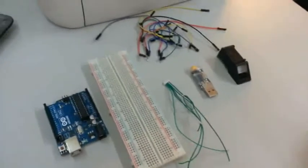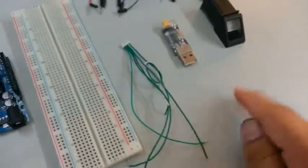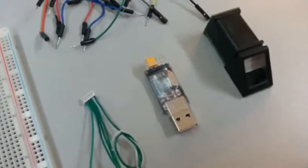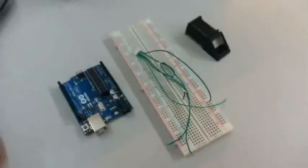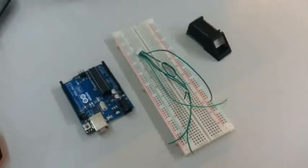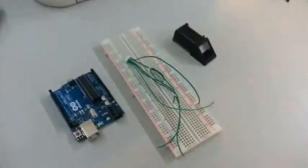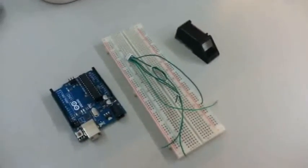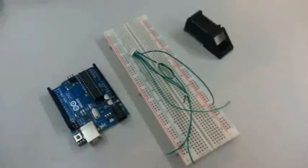To test the unit we would need the following: an Arduino Uno or Mega, or whatever you have available. We would also need a breadboard. This wire comes with the ZFM when you purchase it. And this is a USB to RS-232 converter, and of course some wires. For this test we would need the Arduino, the wires, the breadboard, and the ZFM scanner. We would also need the Adafruit fingerprint library — that's the only library we need.